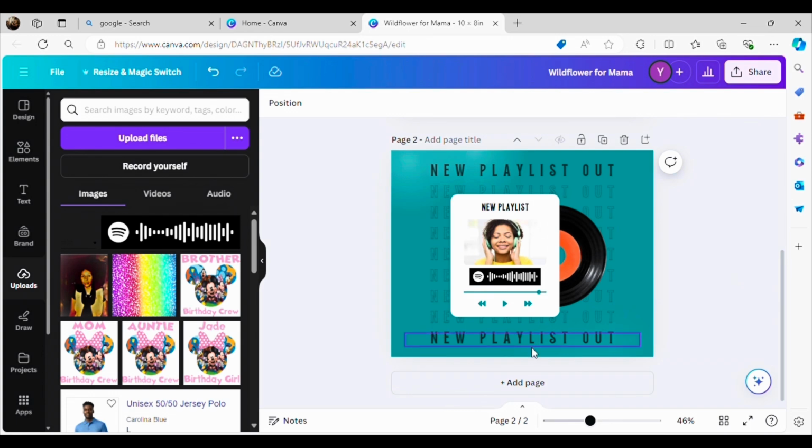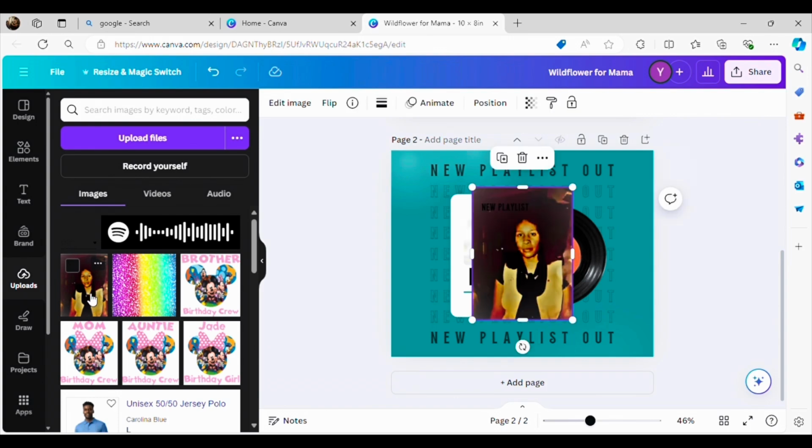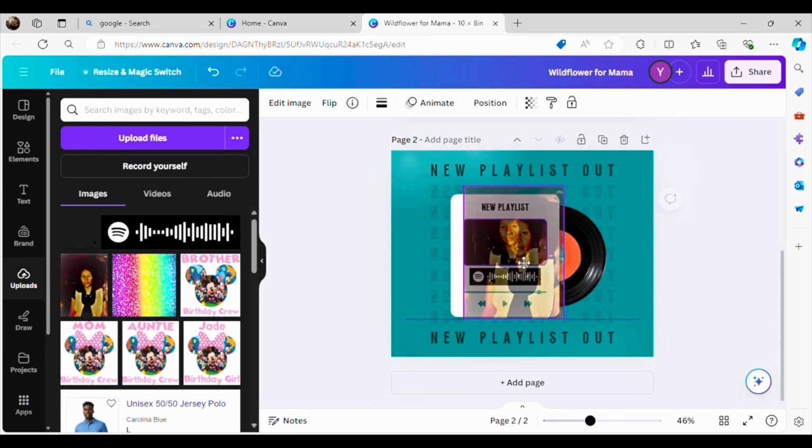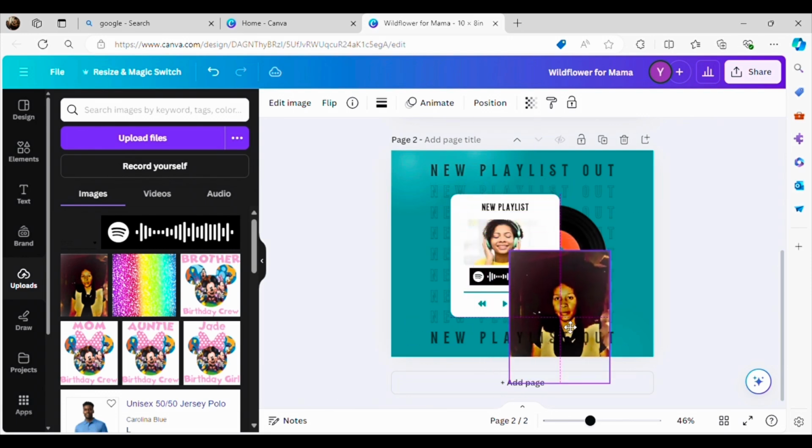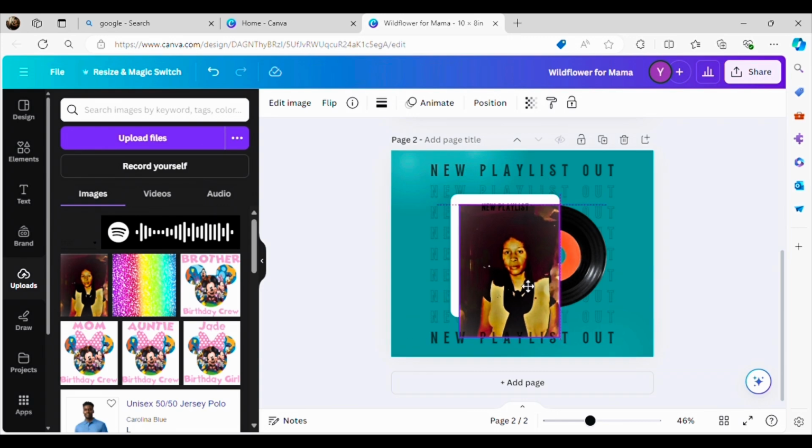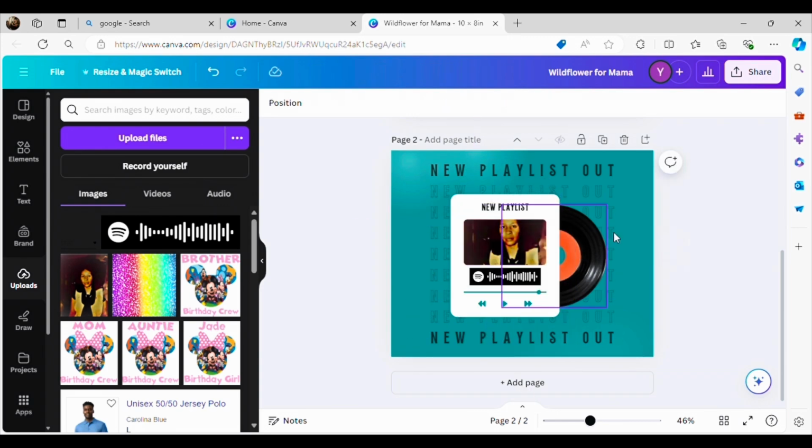One thing I'm going to show you before I go to the next slide is that when I added my mom's picture, all I did was click on it, and then because this is a frame, when you slide a picture into that frame, this is what you're going to get. Okay, so you can easily slide a picture into that frame. And so as I said before, on the next slide, you'll be able to see all the edits that I made. Okay, all right, stay tuned.